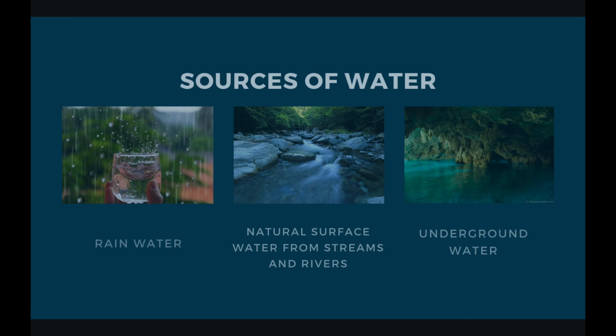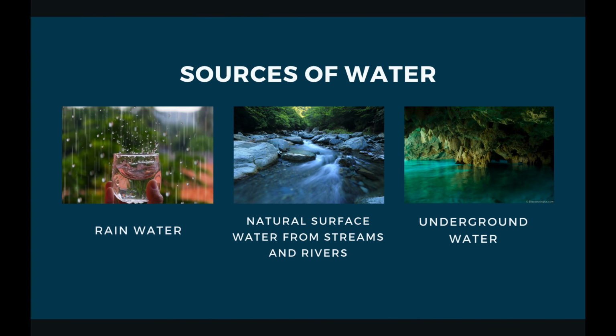There are three main sources of water. The first one is rainwater, the second one is natural surface water, and the third one is underground water. Rainwater, or tubig ulan, is defined as rainfall precipitation collected from a roof catchment. It is known as a major source of water from rain. The second one is surface water. This type of source is found on the surface of the earth, like ponds or rivers. A body of surface water can persist all year long or for only part of the year. Lastly, underground water is a source of water that is under the land surface. It is accessible by wells, tube wells, and hand pumps.